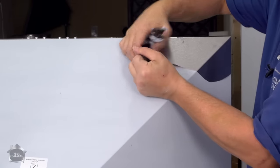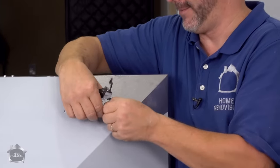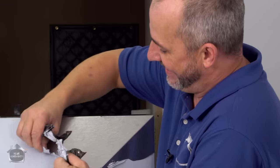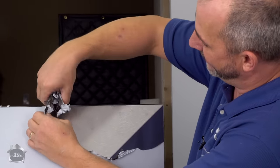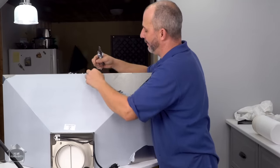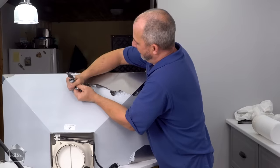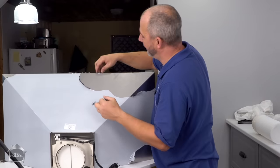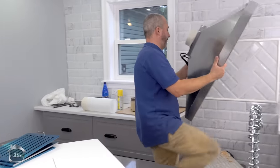Okay, here we go. Now, some of you might actually even enjoy doing this. I really am not a big fan of all of this packaging on the stainless steel. I get why they do it, but the amount of fingerprints and everything you leave on the stainless when you're taking all this off, I just don't think it's worth the benefit of protecting it, but hey, who am I to complain? Here we go.